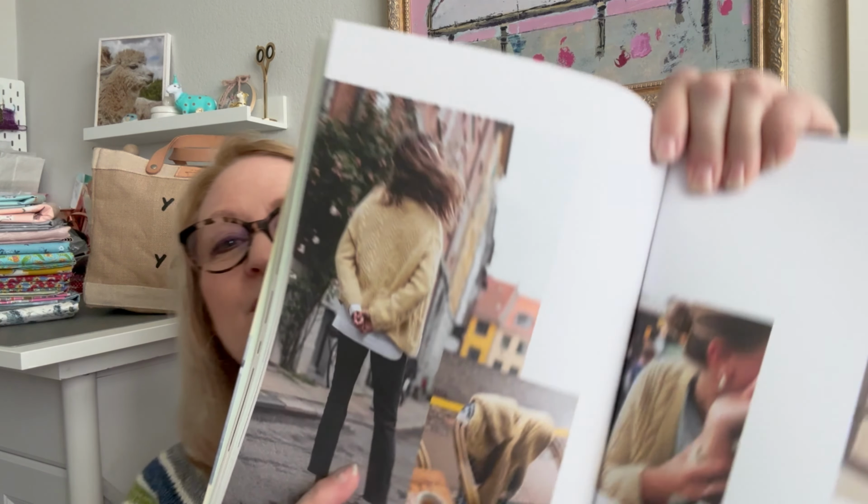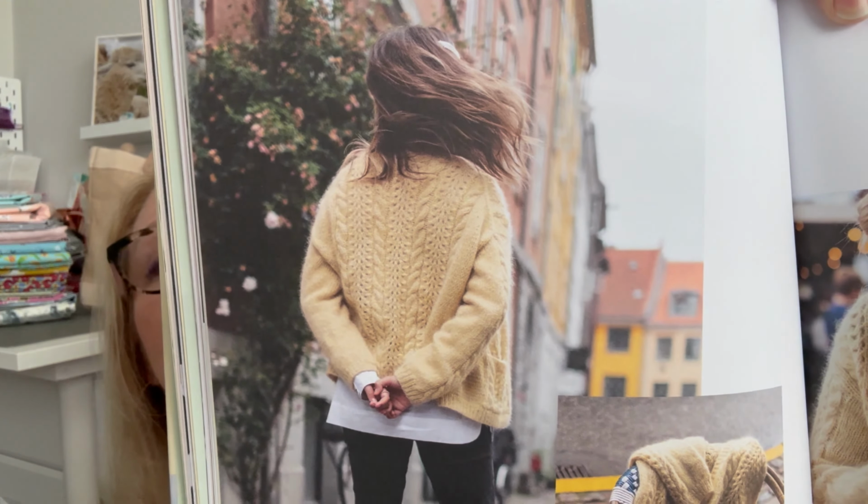Yeah, so here's the Limoncello cardigan. I think it's beautiful. Let me share that picture. I just think that's so pretty. So yeah, I just wanted to share that I have been really enjoying that book. I don't know if anyone else has it, if you've perused it, and what your thoughts are on it. I also enjoy her podcast. She's a fun podcaster to watch, and she has a little baby that just turned 1, so that's kind of fun.